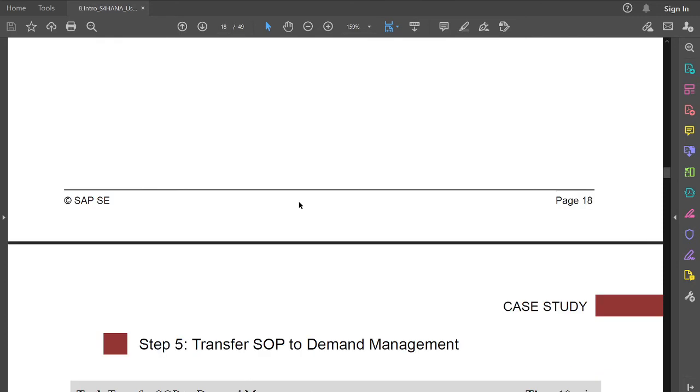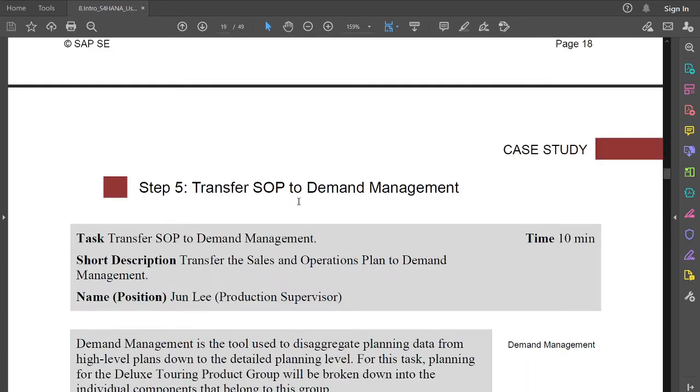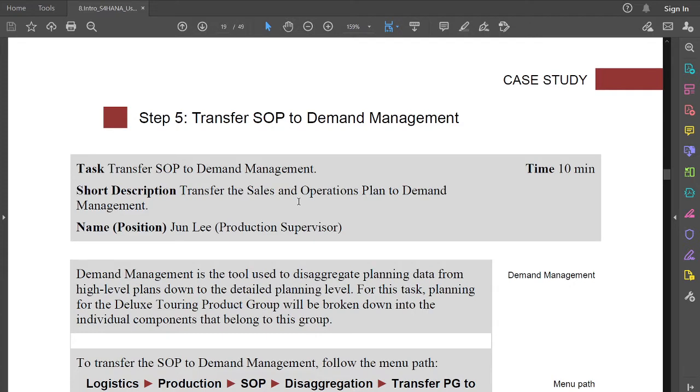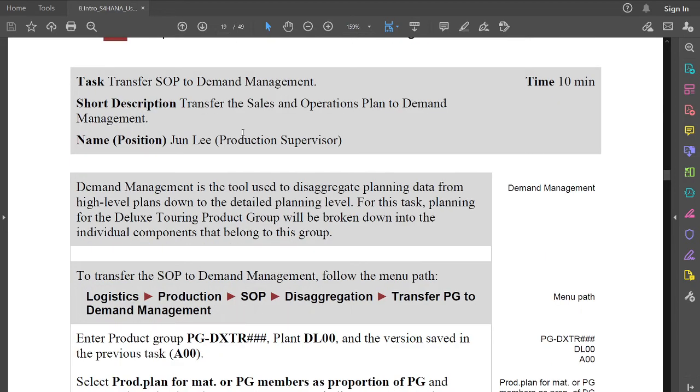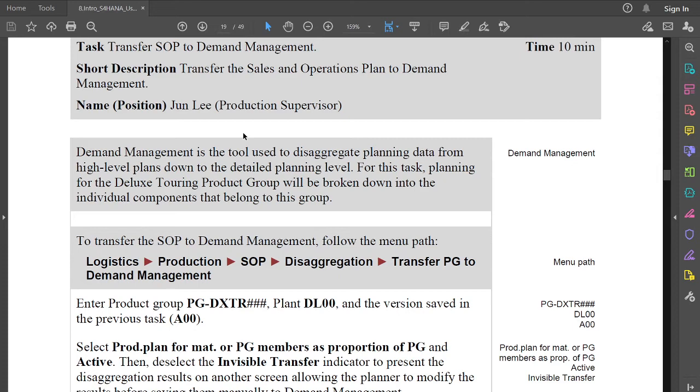Before this can be defined as the final trend of the next 12 months of production and sales, you need to go through a few steps. First, you need to transfer it to demand management. This is where you see how much material is needed. Create sales and operation planning is on the production and also sales.